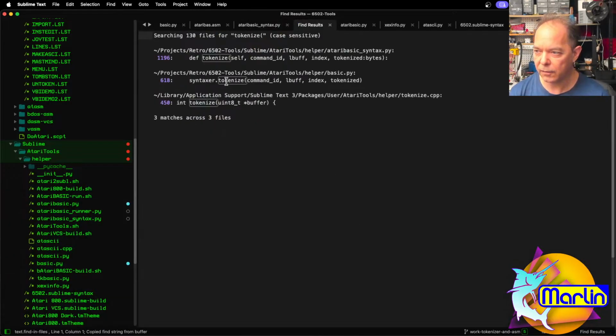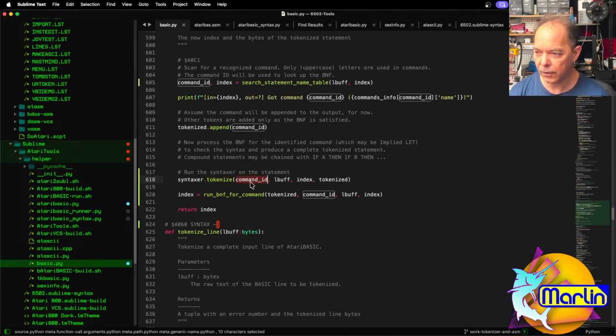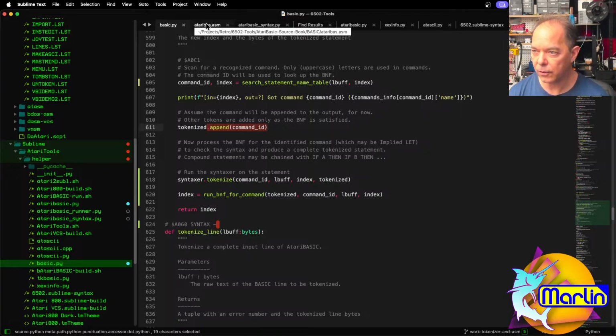And I do have a thing that calls it. Yeah, there's the command ID then. And tokenize is a buffer that already exists. So I'm supposed to append to it, or clear it, or do other things to it, without actually destroying it or replacing it.